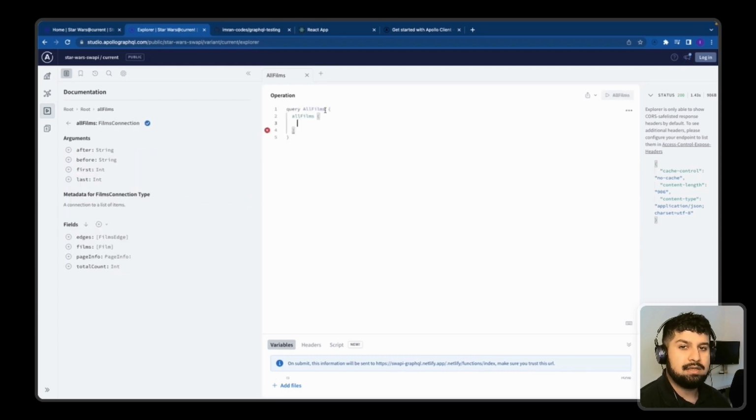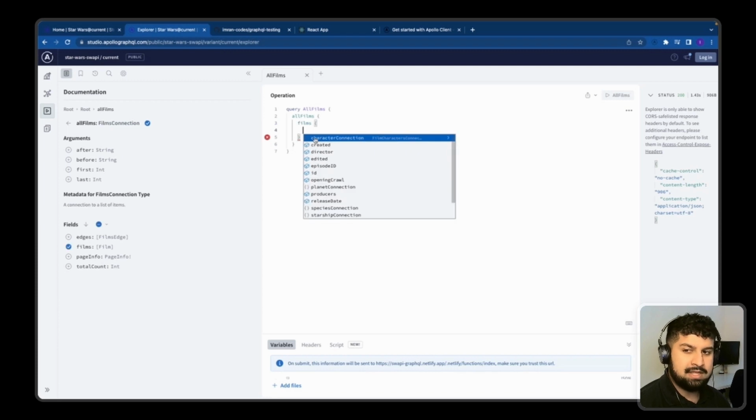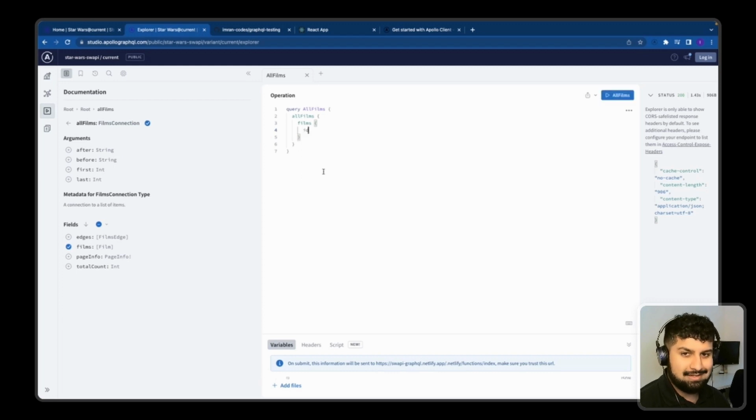Essentially, the query is the allFilms query, and inside here we have a few fields that we can pass. We can either select them on the left side using the plus, or in here we can just type Control Space, and then it brings down what we need as a list of what's available in the allFilms object. What I want is the films object, and then it brings down another drop down here of created, director, edited, and so on. So I want the ID, and I also want the director's name here.